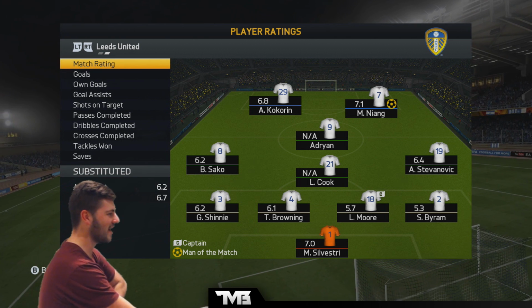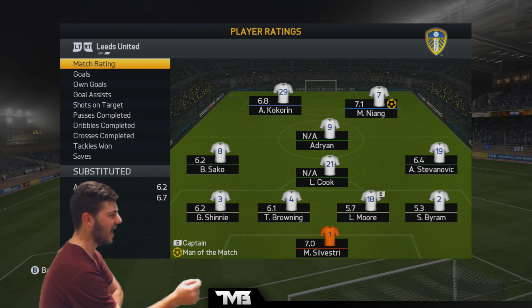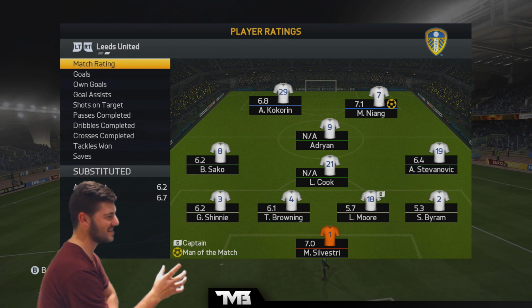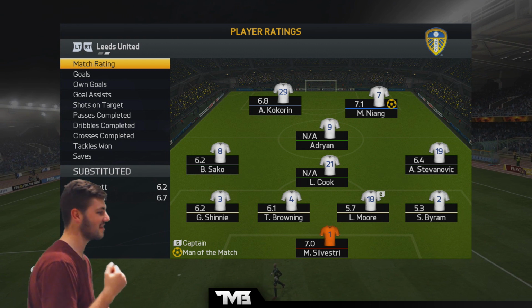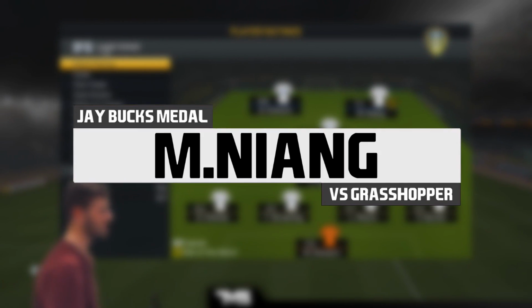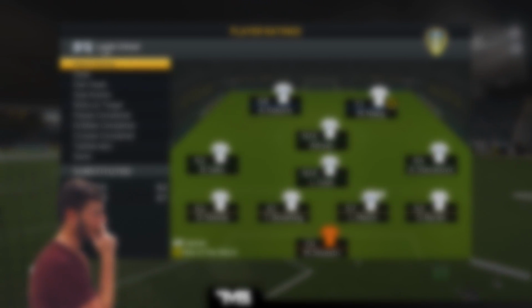But player ratings, man of the match for FIFA was going to Niang, and I probably would... I've given it another thought and I really can't see anything. Stevanovic really turned it up in the last couple of minutes, but Niang probably was more consistent overall, so he'll get the man of the match for that one there. Really good stuff, good game from him, and he scored the equaliser, which was also important.